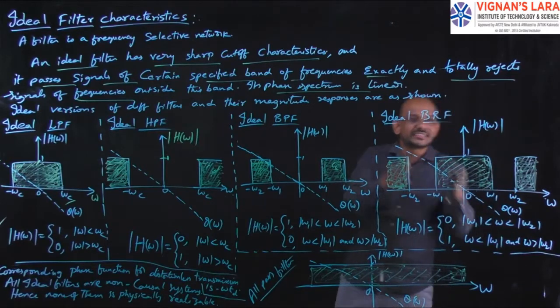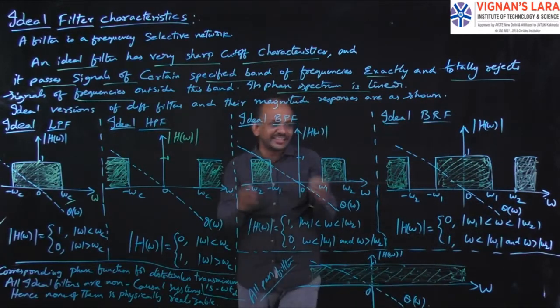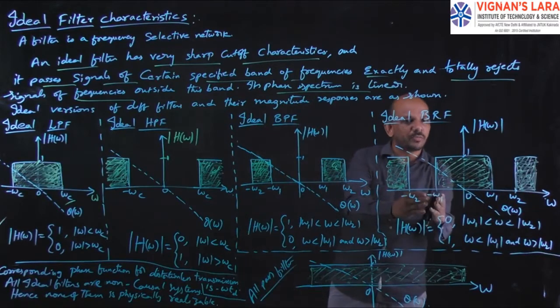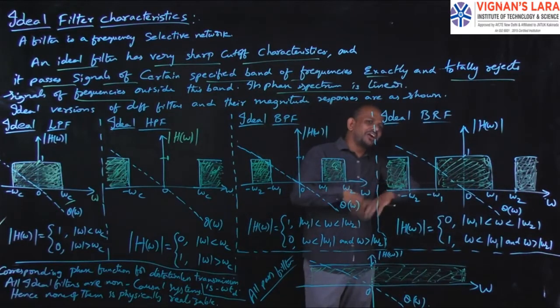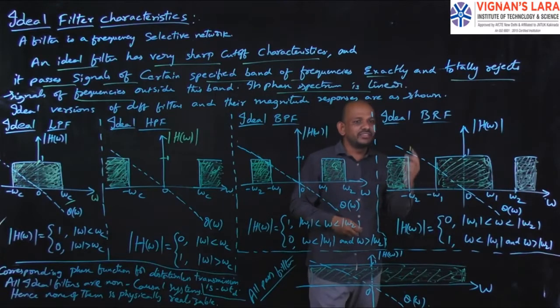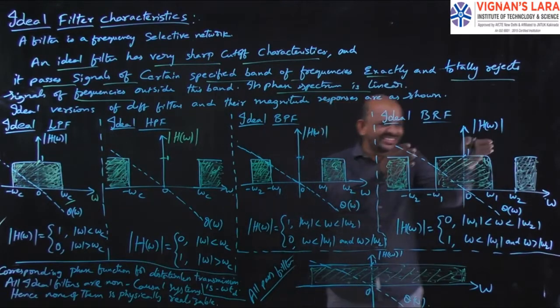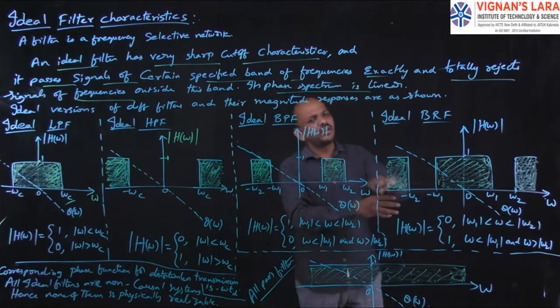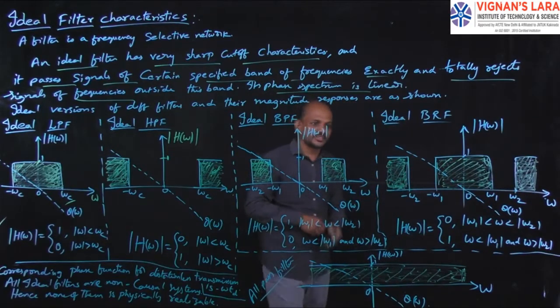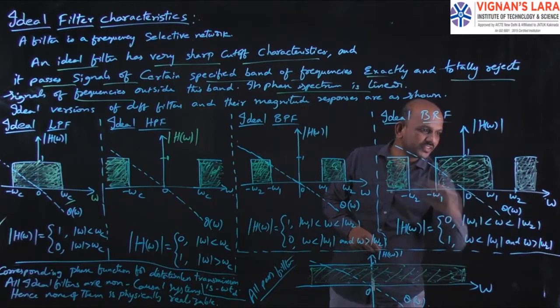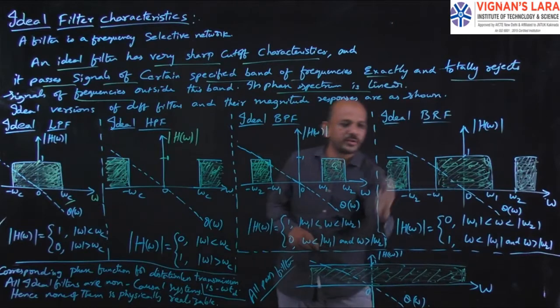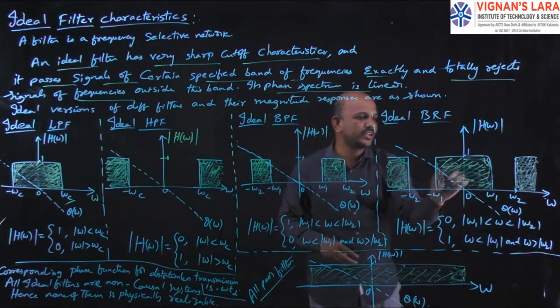But here, the signal is totally rejected in the frequencies minus omega 2 to minus omega 1 and omega 1 to omega 2, and in all other remaining cases the signal will be passed, because it will reject only this band of frequencies. For all other remaining frequencies, the signal will be passed. This is for passing. From minus omega 1 to plus omega 1, the signal will be passed, and greater than omega 2 it will be passed, and before minus omega 2 it will be passed. For all here it will get passed.